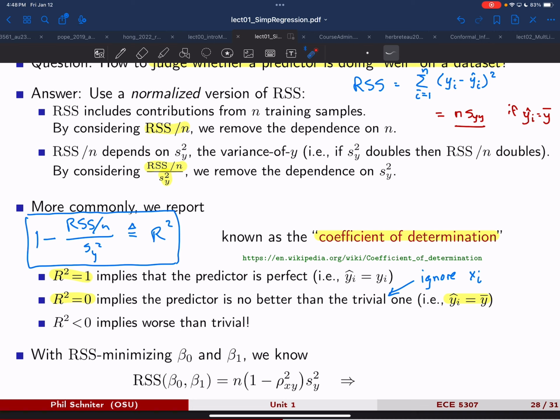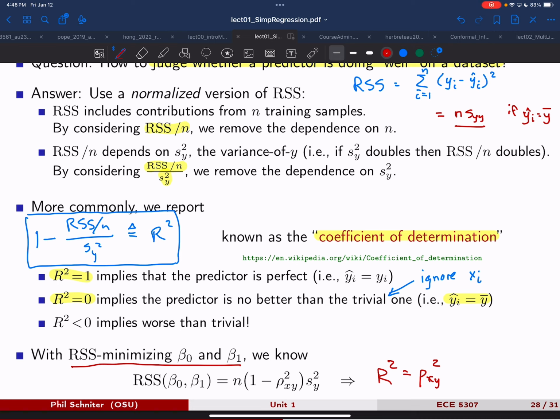And now let's take a look. If we take this value of RSS and we divide by n and sy squared, so I'm dividing out by n, dividing out by sy squared, and then the result I'm subtracting from 1. That gets rid of the 1 and the minus. All that is left is rho xy squared. So this is when you use the optimal parameters. Then it's all about how hard your data set is. That will determine r squared, and in particular, it's all about this correlation coefficient. Remember, that thing lives between minus 1 and 1, so the squared value lives between 0 and 1, which is just what we expect.